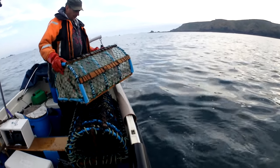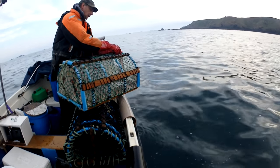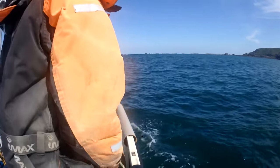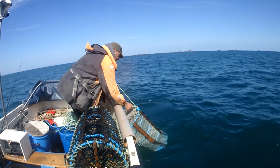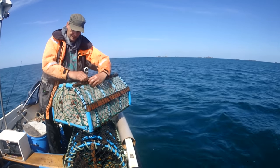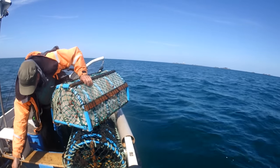We've got a couple of big ones in here, but no more prawns. Look at this. Somebody's run over the buoys. That one might be big enough. We'll check it in a minute.